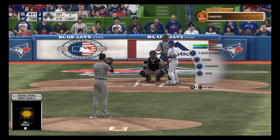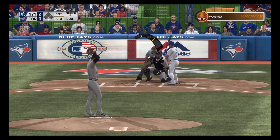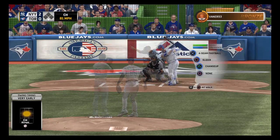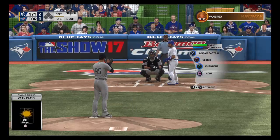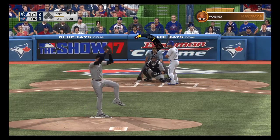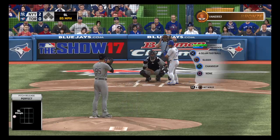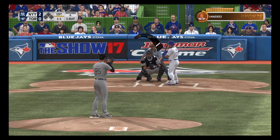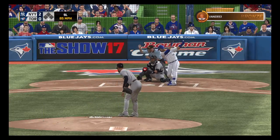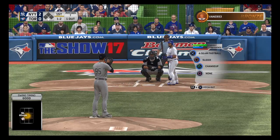Swung on and missed. He didn't even come close to contact on a ball way out of the zone. 1 out. Devon Travis stands in as he can't connect here. 0-1. Really deceptive changeup there. Very well executed. It looks like it just sort of dies when it gets close to the plate. Tried to get him to go after the slider, but it's 1-1. And not a real good cut at that slider, and he's behind 1-2.